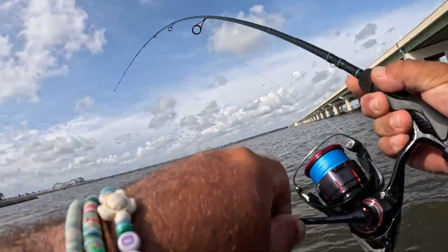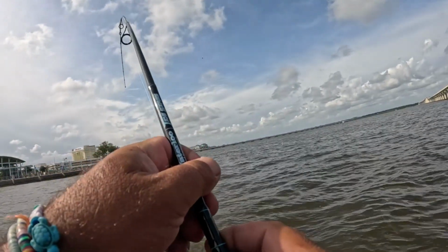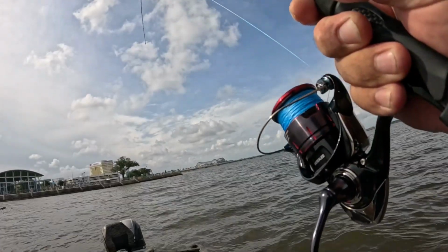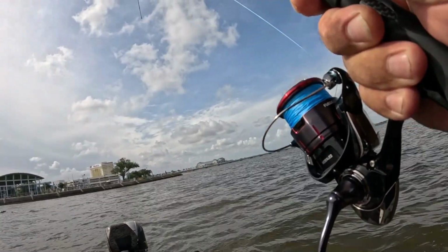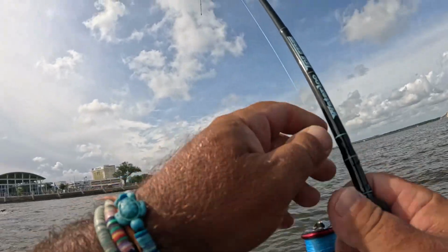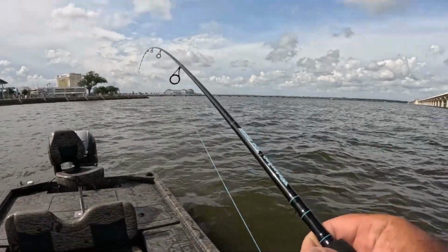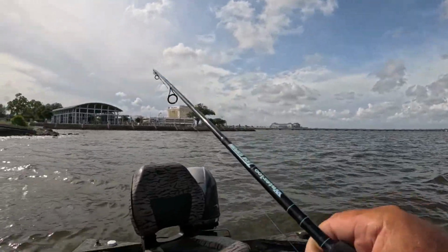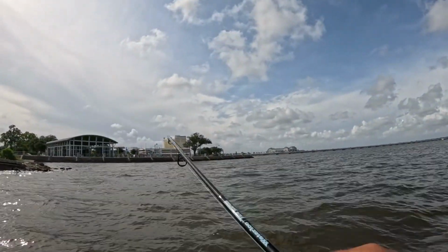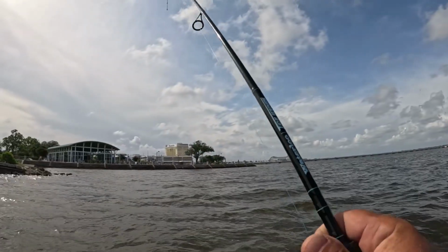There's one. It was like another redfish. Let's go back here and see if we can fight this fish. I got my drag backed off pretty decent, you know.